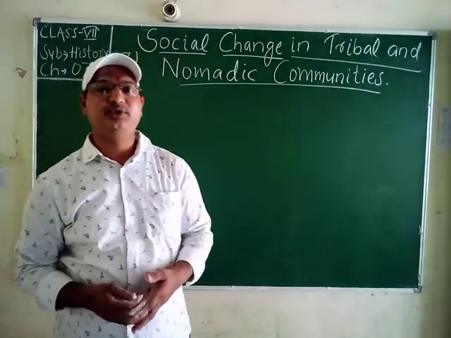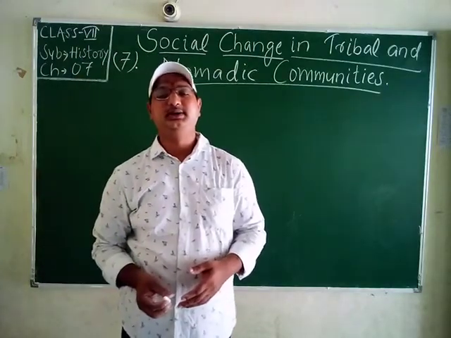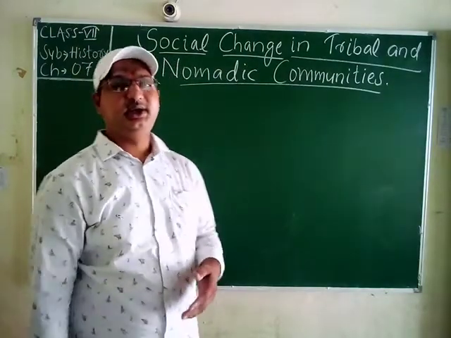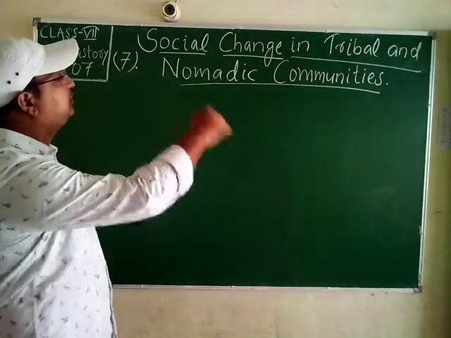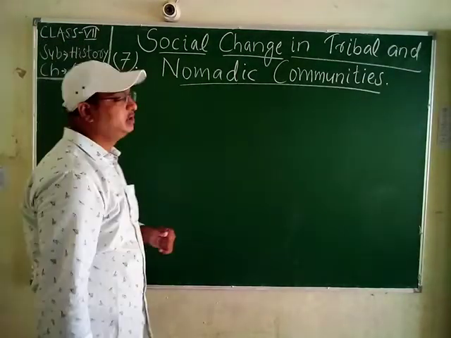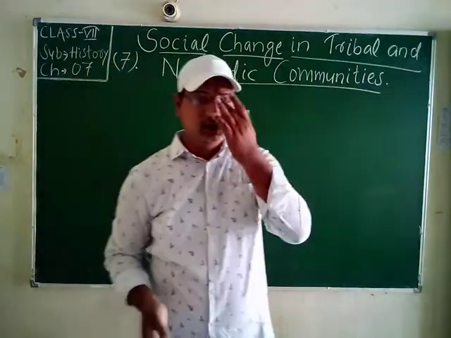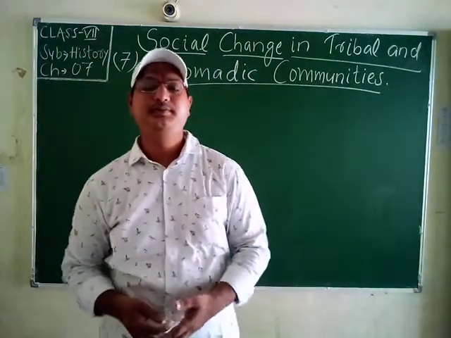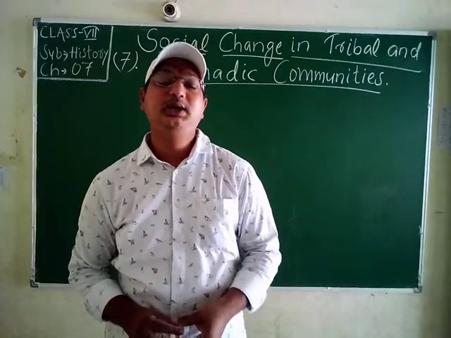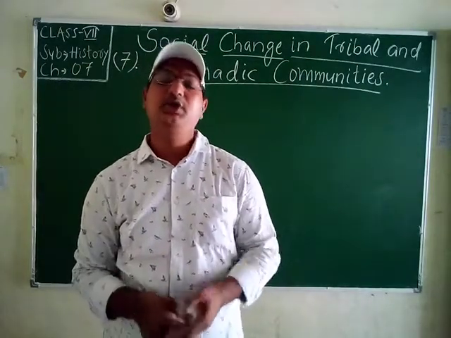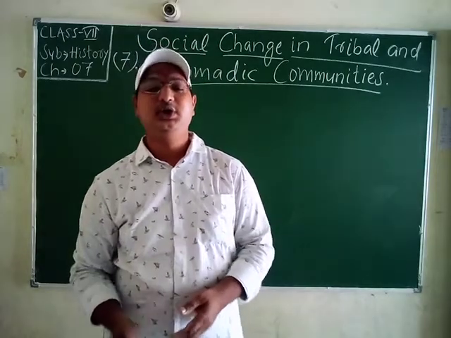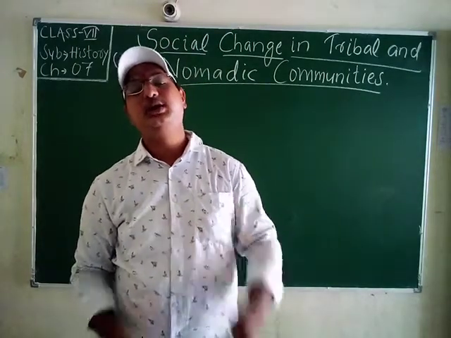This is the first day of the week, students, and chapter number 7 is Social Change in Tribal and Nomadic Communities. What is the social change? And students, what do you mean by tribal? Who are tribal people? They are Adivasi. In Hindi we call them Adivasi. In Odia we also call them Adivasi. So they are tribal people. And who are the nomadic people?